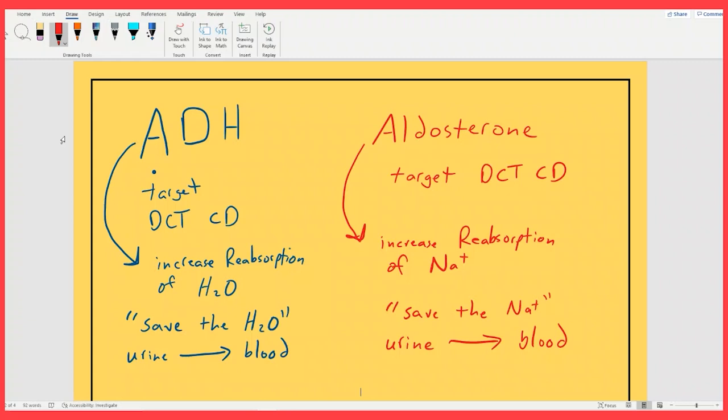Look at aldosterone. When would you want to save sodium, meaning keep it in your blood? This would be when your blood sodium levels are low, right? If your blood is too dilute, there's not enough sodium in it, then you'll want to save the sodium from your urine to the blood. Now, I don't want to steal all the thunder of your lecture instructors with these exciting hormones, but we will talk about these with relation to the data that we collect from our test subjects.